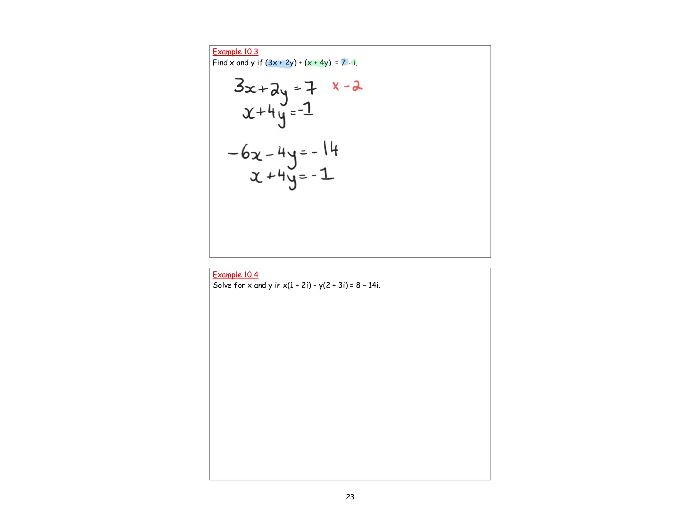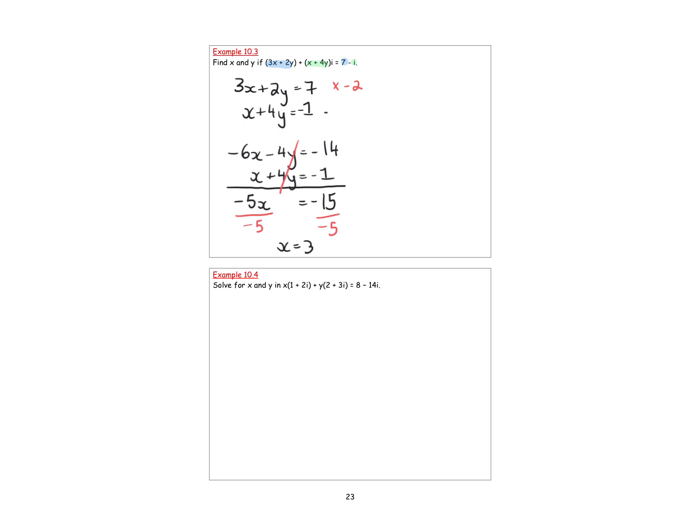Solving simultaneous equations then, we have minus 4y and plus 4y. So the number in front of y is the same, but the signs are different. When we have that, we underline the two lines together and we add the lines. So we have minus 6x plus x, which is minus 5x. Minus 4y plus 4y will give us 0. And we have minus 14 minus 1, which is minus 15. Dividing both sides by minus 5 then, we'll end up with x is equal to 3.